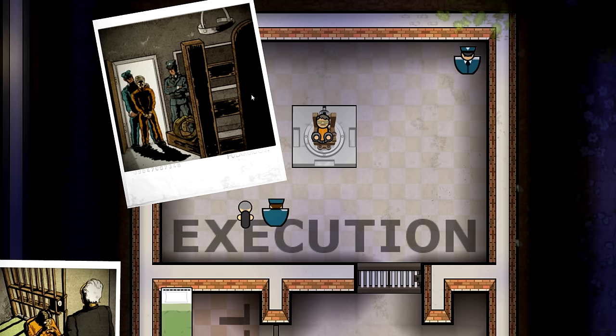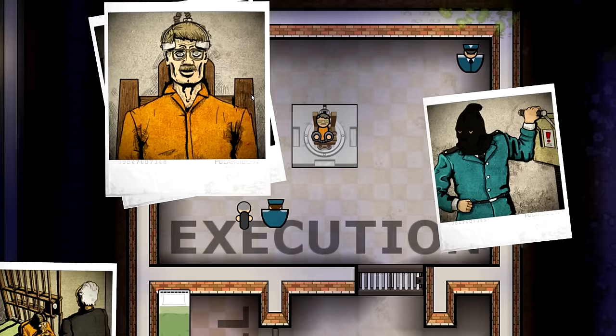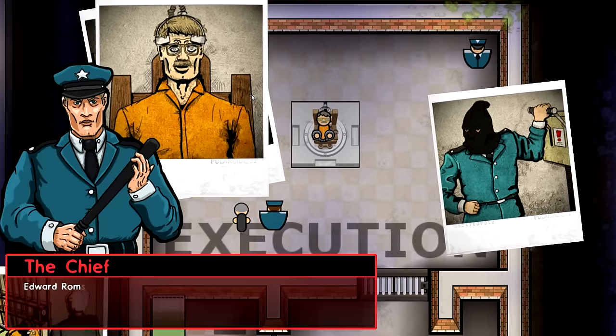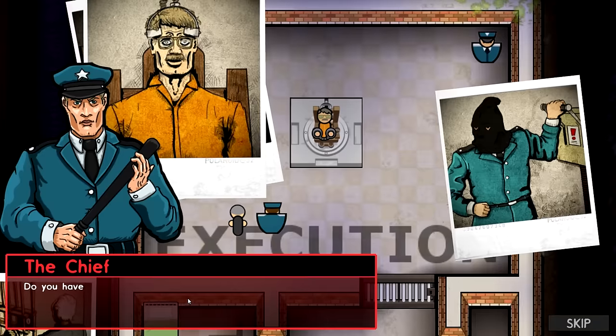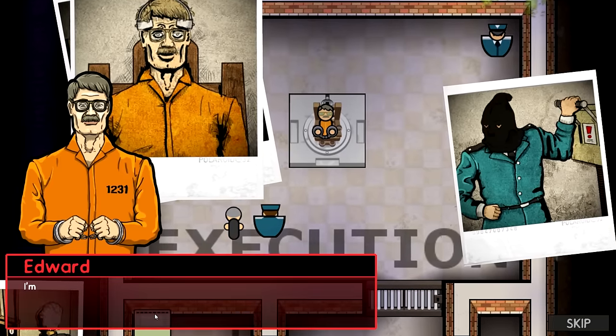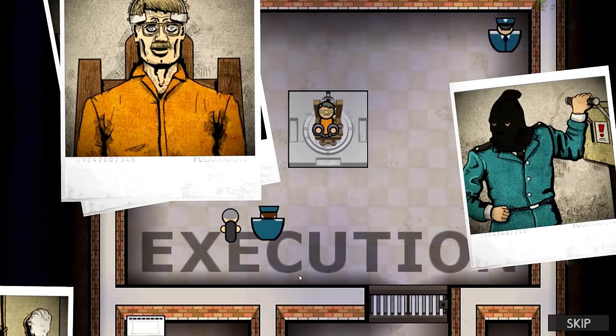Everybody step back, and, oh, he looks pretty scared. Edward Romsey, you've been found guilty of 2 counts of murder of the first degree. The penalty is death. Do you have anything to say? Something about forgiveness, probably. That's my bet. Susan, I'm sorry. Oh, okay. A nice traditional, simple to say phrase. What a cheery, cheery, cheery introduction.